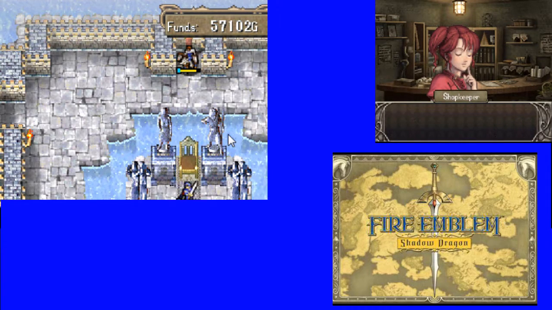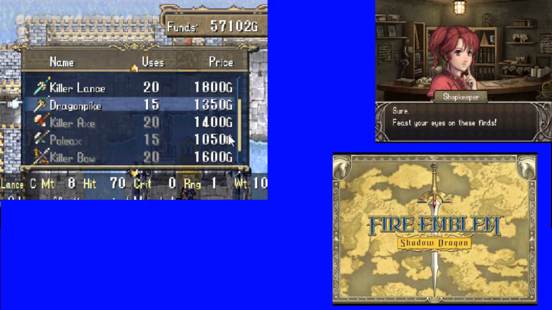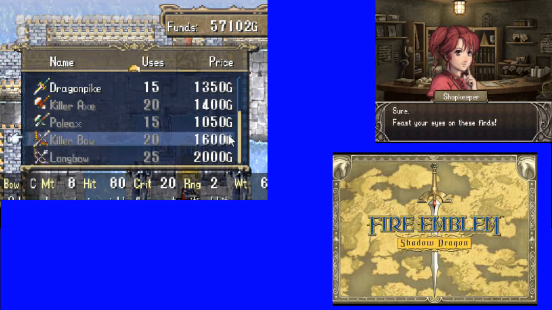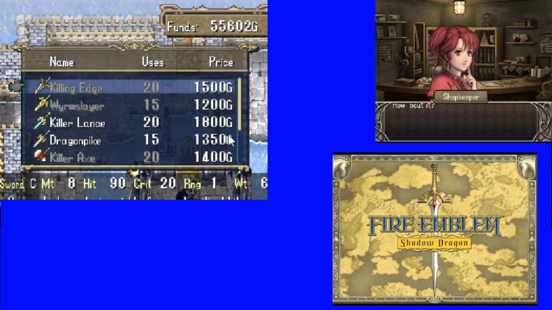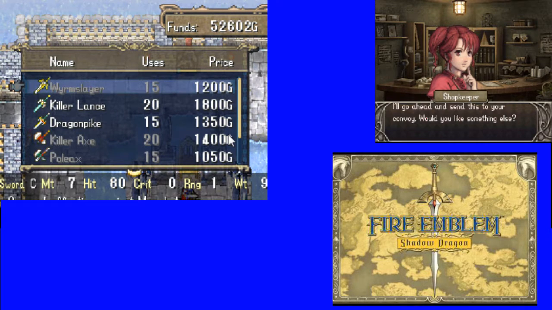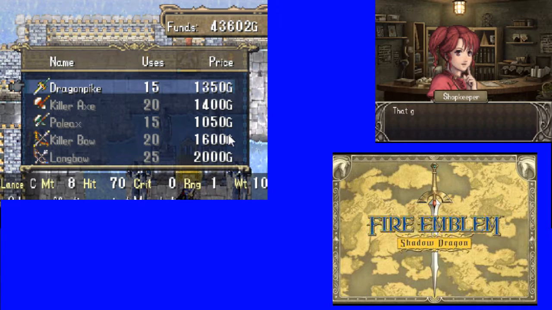Alright, on this space you saw that question mark. This is the secret shop. Here we can buy killer weapons and effective weapons like the Dragon Pike, Worm Slayer, Poleaxe, and a longbow because why not? It's a longbow. There's, I believe, only 3 in stock of everything, so I've got the money to afford all of this, so I'm gonna get it. You couldn't go wrong with a bunch of these. Trust me on this one.